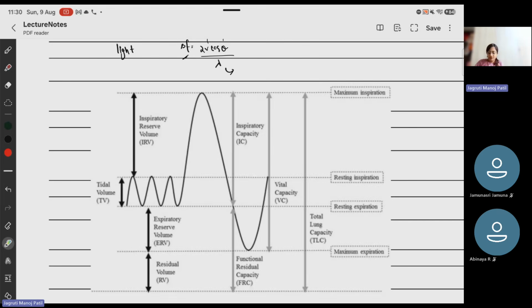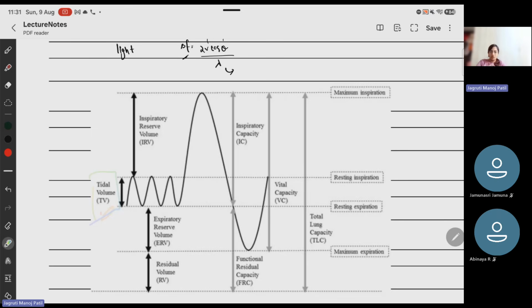So there are different ways to measure the volume and the capacity of the lung. Our lungs can accommodate different volumes at different stages of the breathing cycle. At some points we inhale, at some we exhale. How much volume is being kept in our lungs after a point is what is being categorized. The first and simple one here is tidal volume. There are multiple names there, of course, in British, Indian, and American English it varies.